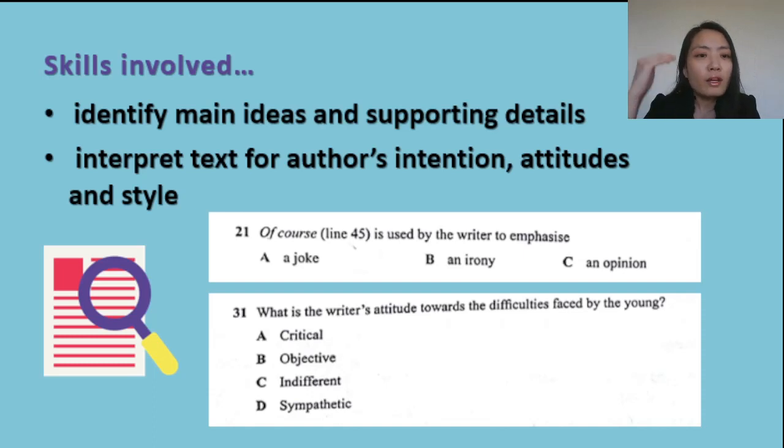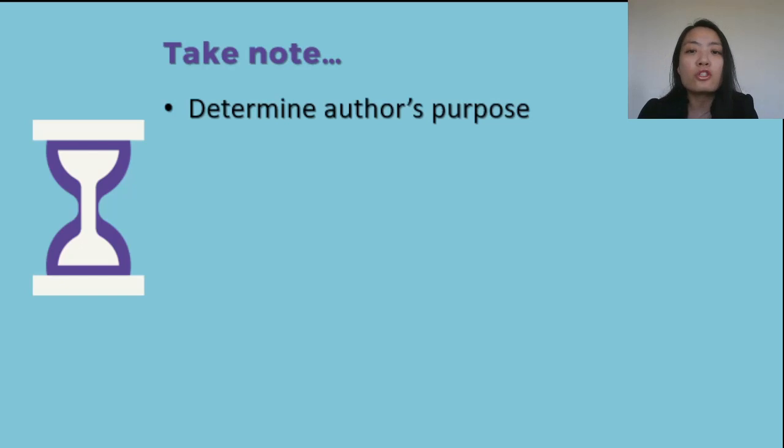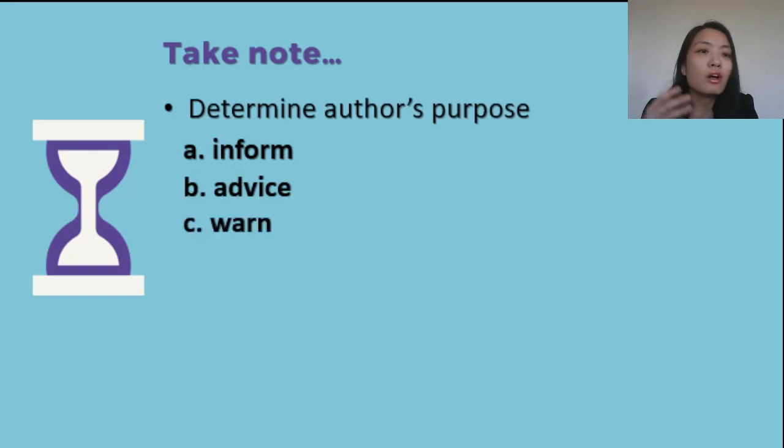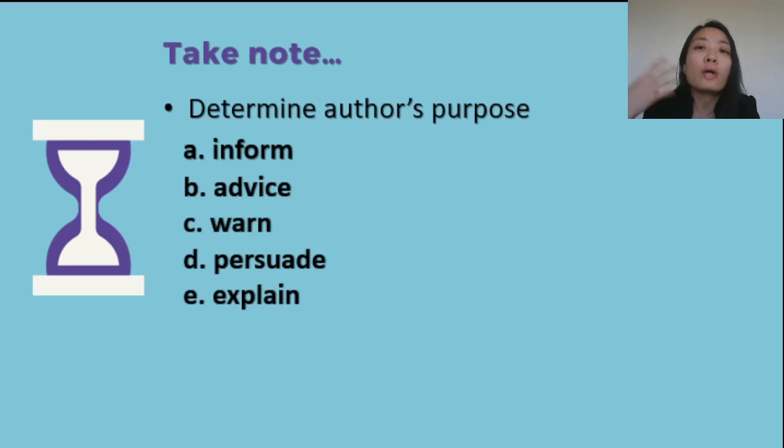So please take note of the meanings of these different words so that you will know the difference between these as you search for the answers based on the clue or what the author says or means inside those texts. Another kind of question that is similar is to determine the author's writing purpose, such as was the writer trying to inform you about something, or advise you about something, or warn you against something, or persuade you to buy something or to do something, or to explain some kind of phenomenon to you or to entertain you.